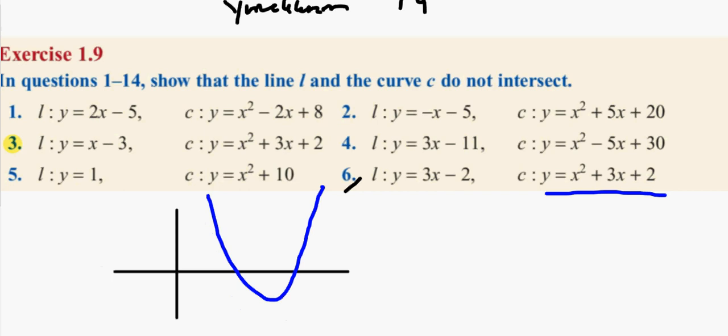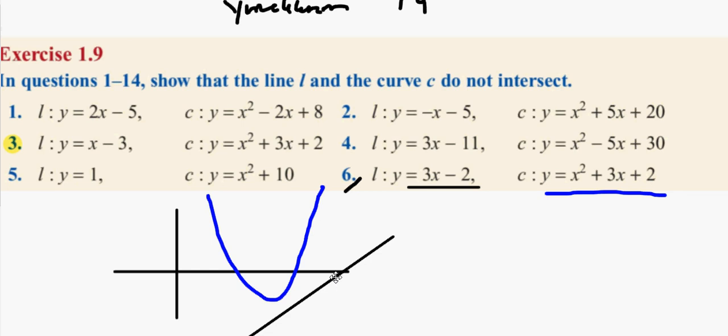Now, the next thing we have is a straight line. Everybody see the straight line? And that can be over here. Now, two things can happen. It can hit it once, it can hit it twice, or it won't hit it at all. Does that make sense? Everybody cool with that? You can hit it once, you can hit it twice, or it might not hit it at all.